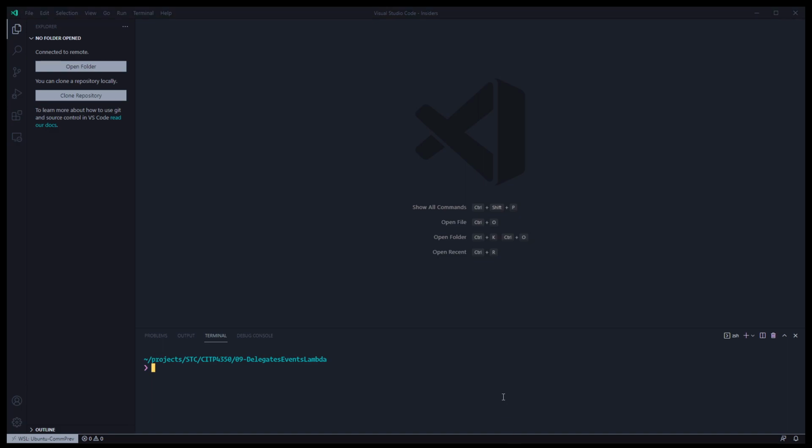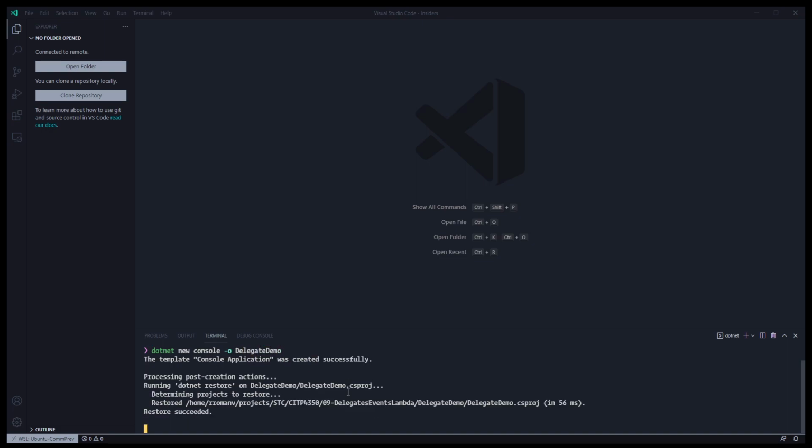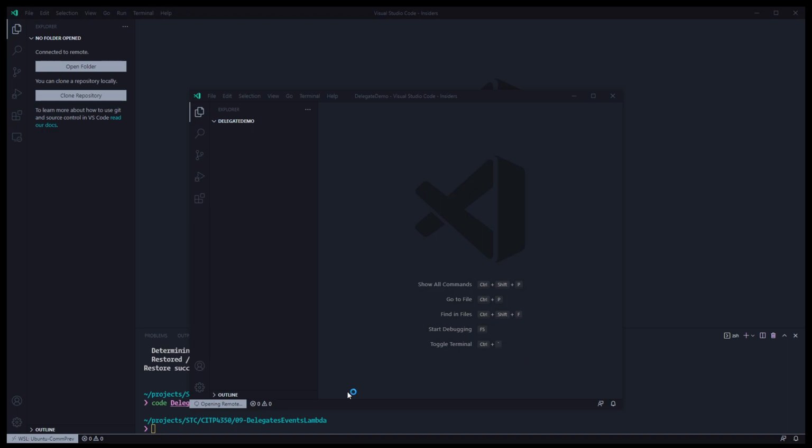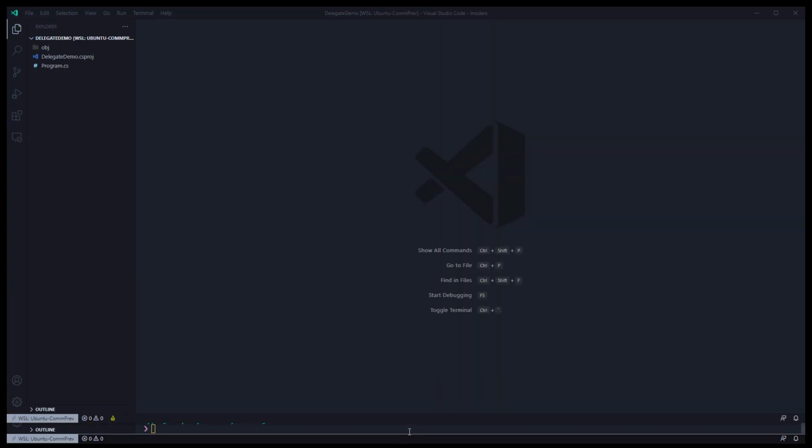I have Visual Studio Code open. I'm in the folder where I want to save my project, and I will run dotnet new console and save this as delegate demo. We open delegate demo in this application.